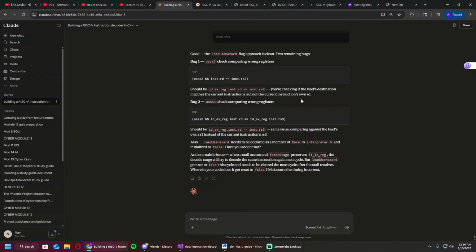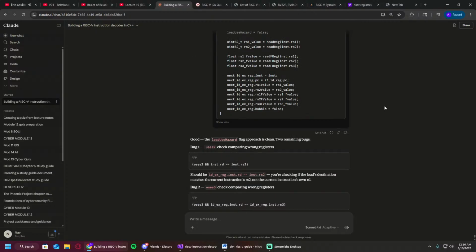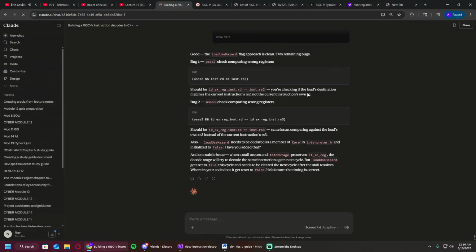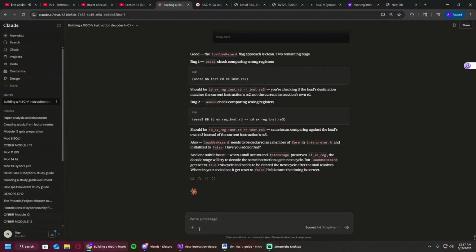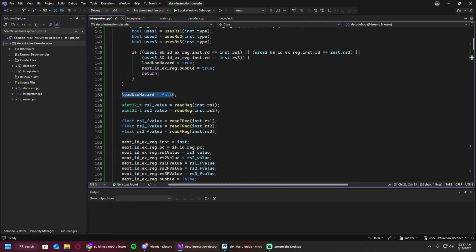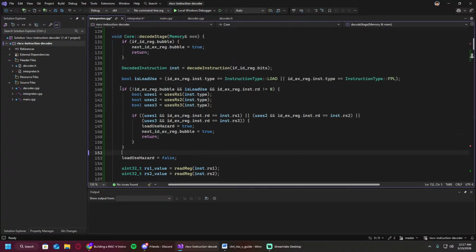Did I not give him the whole thing to show him? Okay, it's kind of buggy right now. Let me refresh the page. So I set the load use hazard to false right after the if statement.